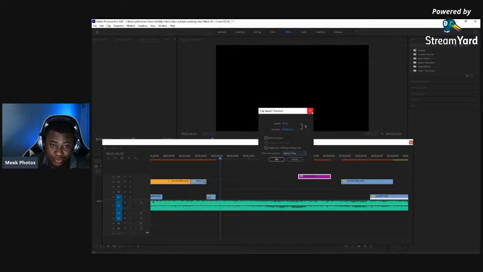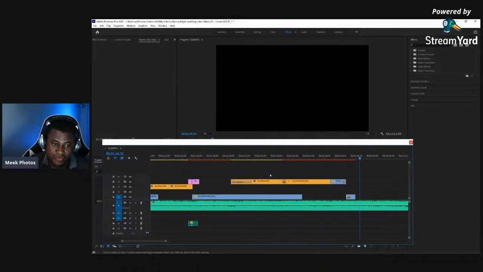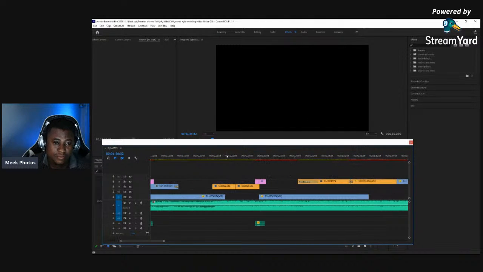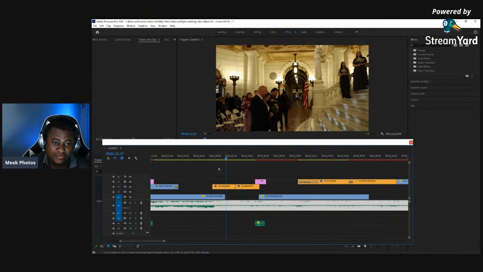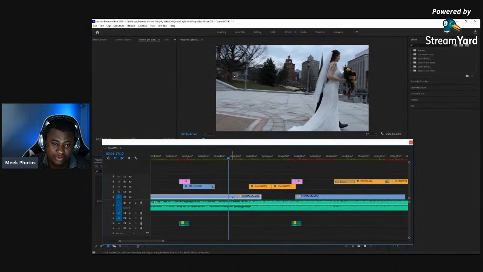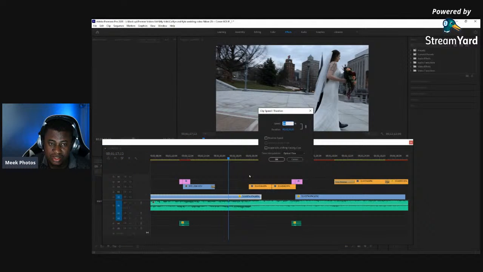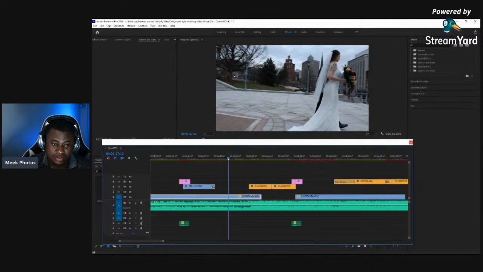That's just it. And for me, it's weird. One thing I do, and I was doing this even before I learned about optical flow way back, and it actually fixed my problems, was, for example, I know I slowed this clip down, so I'm going to look at this clip right now. Right click, speed or duration. Instead of 40%, oh, I did 40% on this one.